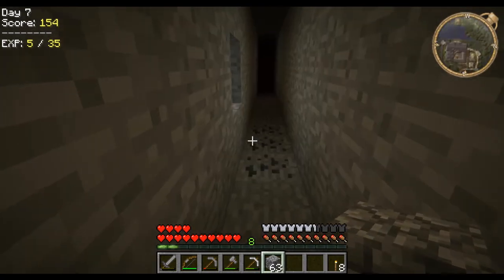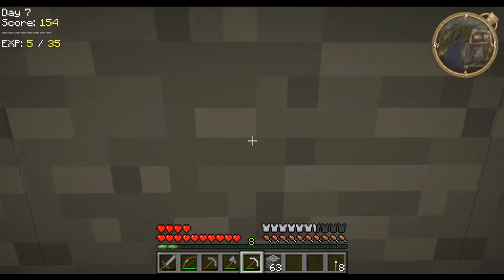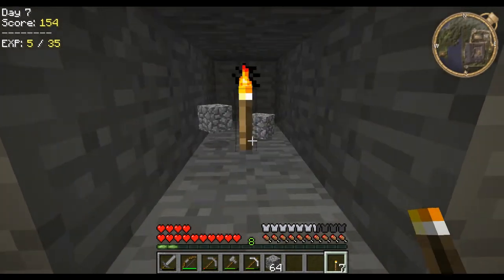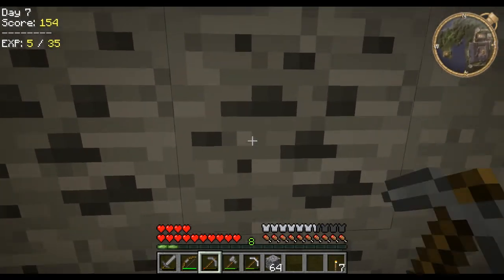Okay. We've gone as far as we're going to go this way. So there's our spot. Dig through. 1, 2, 3. This time, so I don't have to keep replacing my torches, I'll put it in the second block. And I'll do the same thing here.